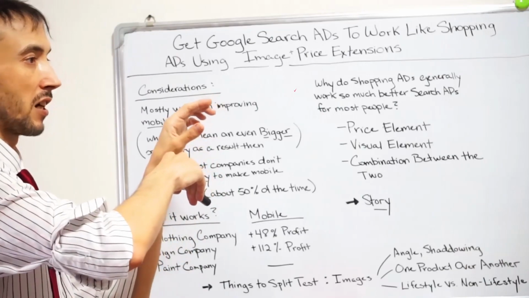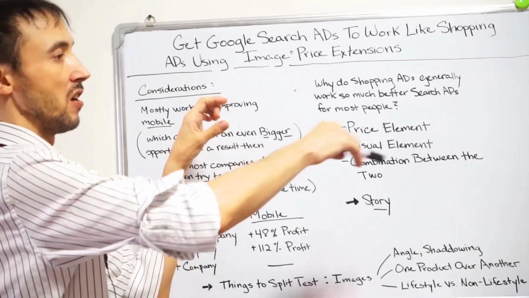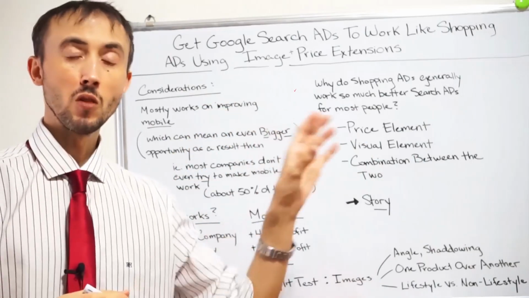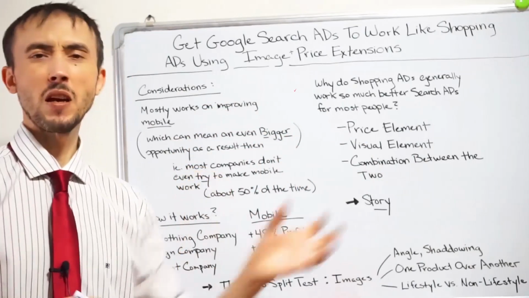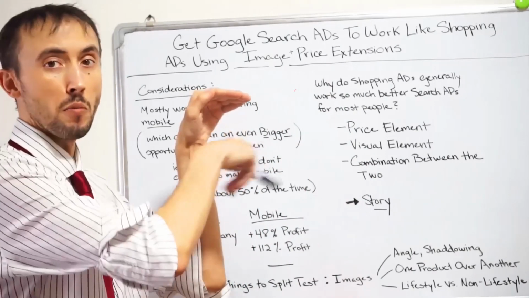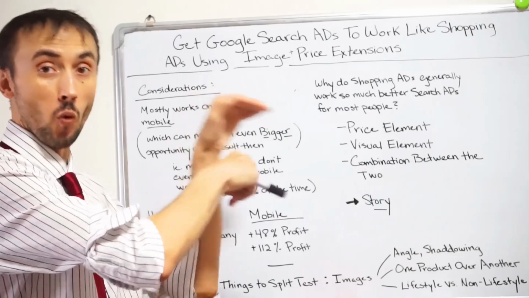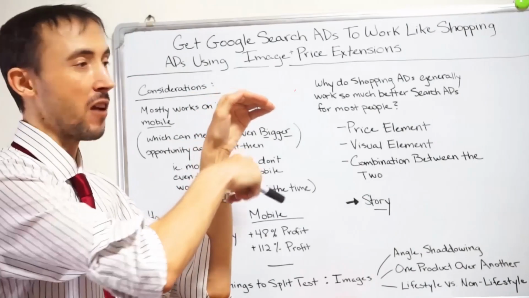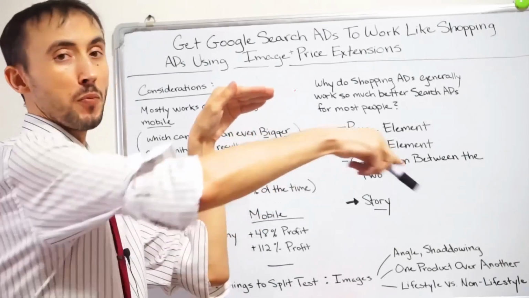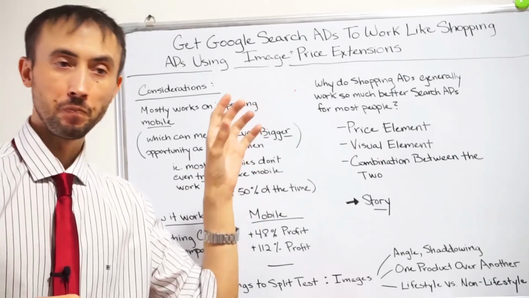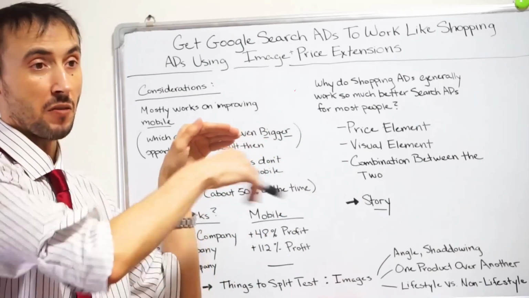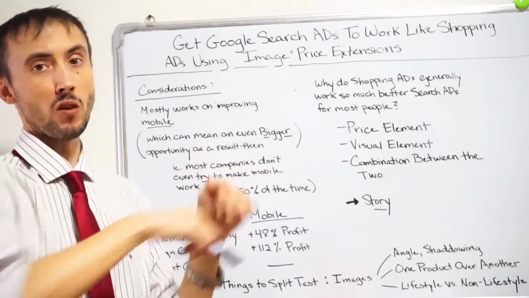Or if you're selling something like a mailbox, different colors, and then you can have basically the same price on there multiple times. But in order to make the ad visually bigger, in some instances, having just one price there to make it really look like a shopping ad actually works better than having 4. If it's clothing, I've found having multiple prices for the different sizes works better, also because the different sizes are a little bit different in price.